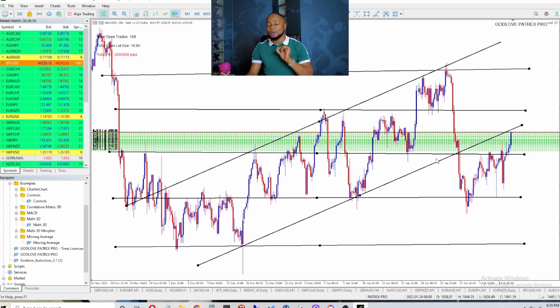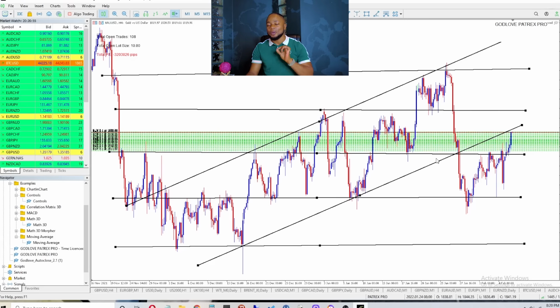So what I do is I just come and sit and wait. I used to even open the screen on another screen so that I can just be watching and doing other things. At the end of every 5 minutes, I just check my computer. If the candle is bullish, that means if the candle closed as a blue candle, then it's a bullish candle. It means the buyers are in control. So anytime the buyers are in control, I place a trade, all right?